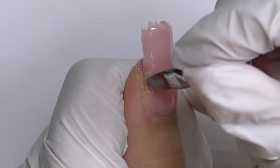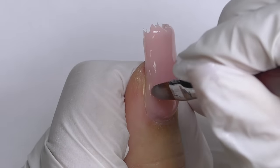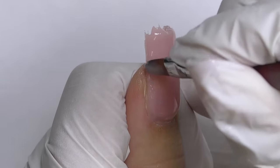I feel like I'm back in beauty school or something. This is definitely one of my worst hard gel applications ever.